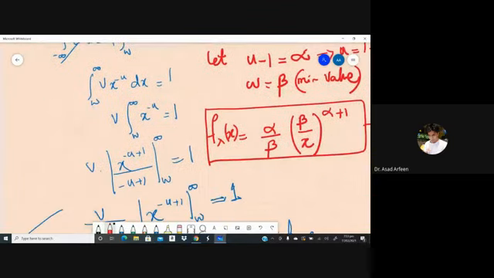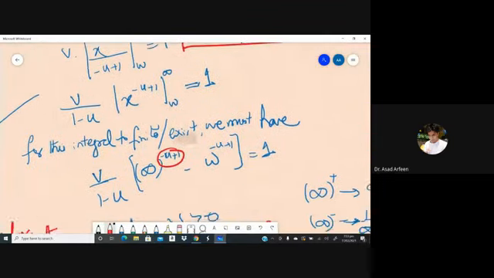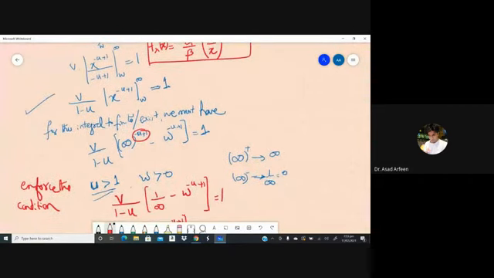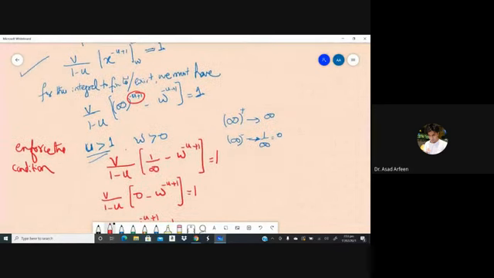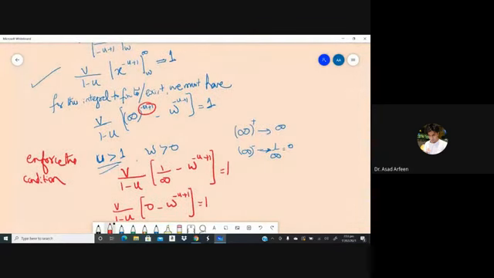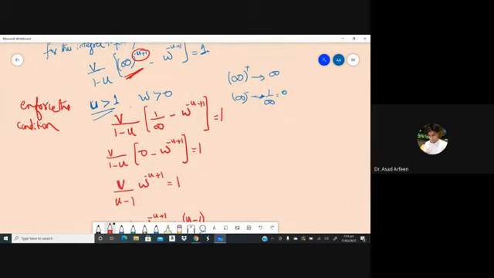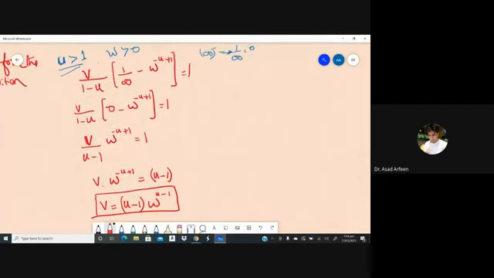So while finding the value of v here, I faced a problem. The problem is that when I applied the limits, the integral became infinite. It was not able to exist. Then I did not stop. I just applied a condition. If u is greater than one, then obviously the power will be negative, and it will always be 1 over infinity. So 1 over infinity will be 0. That's how I was able to get rid of this infinity, and this way I found the value of v.